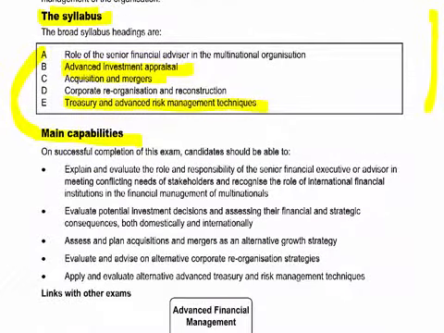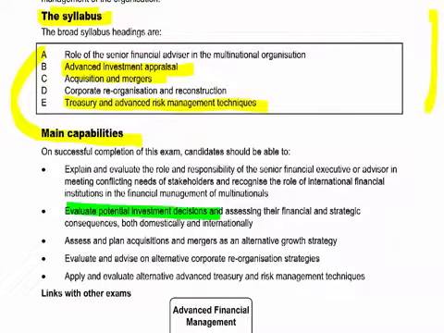Even with the parts of the syllabus that you're familiar with, you're expected to apply your knowledge in a much more sophisticated way to quite meaty, brief case studies that are given to you in the exam. So if we look at investment appraisal, the evaluation that you'll have to perform on potential investments will be at a much higher level than F9 in most questions. Sorry, I used the term F9 there. Of course, that's now called financial management.